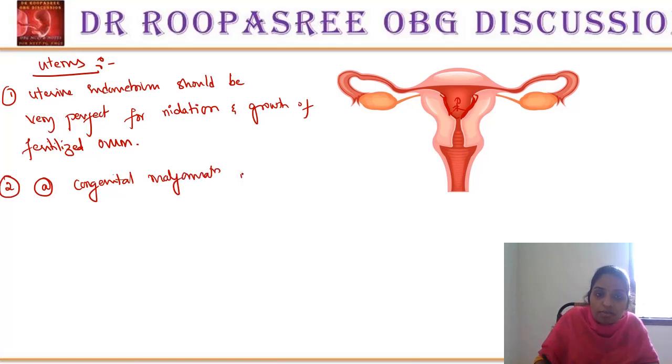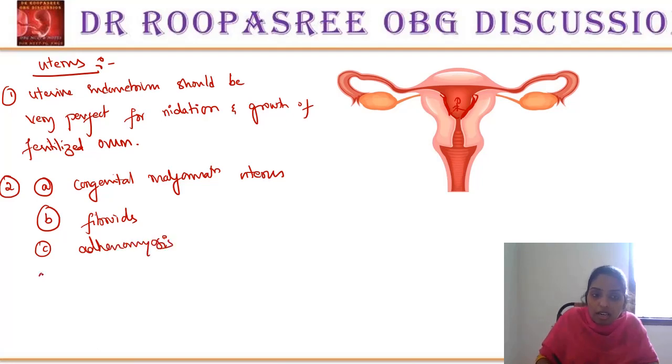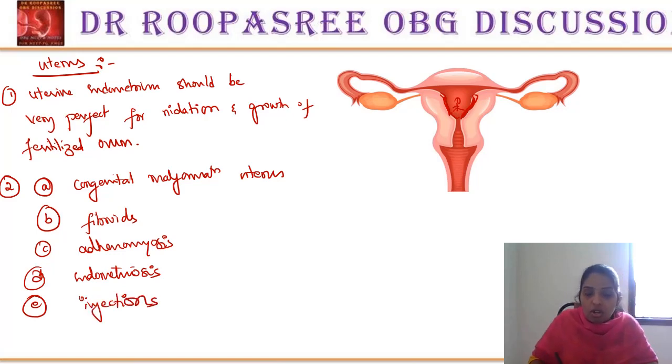Okay. Next, how does the uterus result in infertility? First point, there may be congenital anomalies, congenital malformations of the uterus like unicornuate, bicornuate, septate uterus. And next, there may be fibroids, adenomyosis, endometriosis, and also infections. Okay, the infectious part like endometritis or some collection of pus inside, pyometra, like that it may happen.